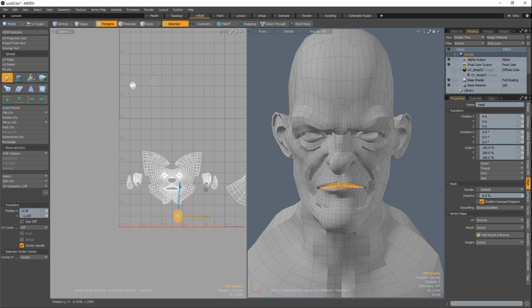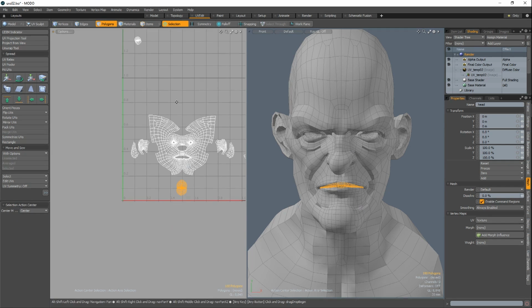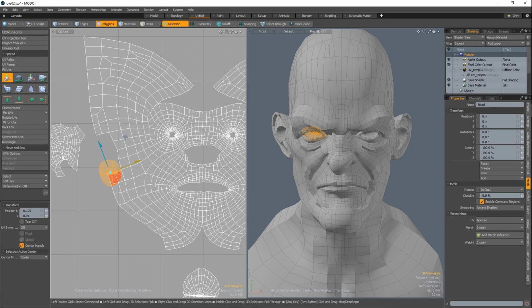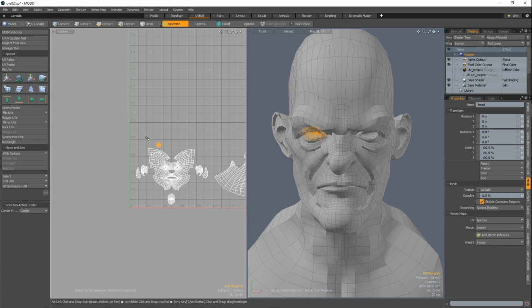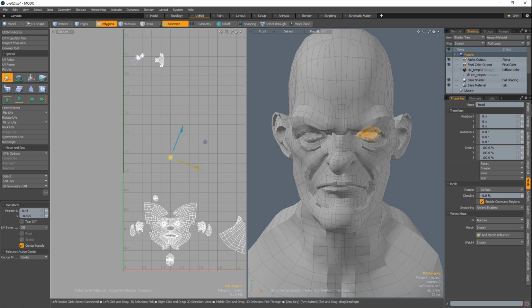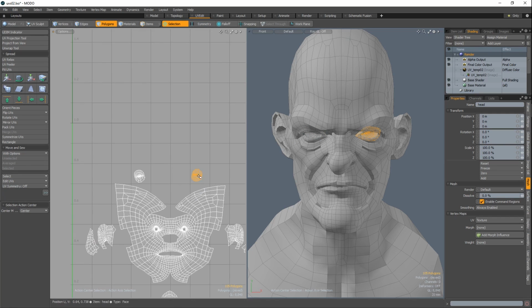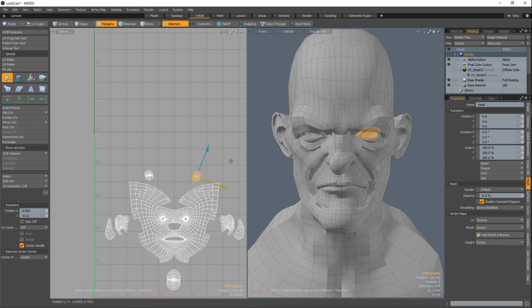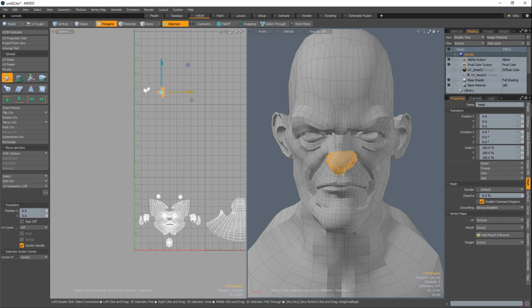Then we have this stuff here. I'm not going to care too much about this. I'm not even going to care if this is properly unfolded, because this character is never going to open his mouth. Then this as well, the eye socket, just put it up here, and then find the remaining eye socket, put this down here, and now I'm completely eyeballing it. I don't care at all if this is symmetrical. I just keep it kind of symmetrical because I think it's visually appealing, but I'm not going to actually care about it. Then we have the nose.